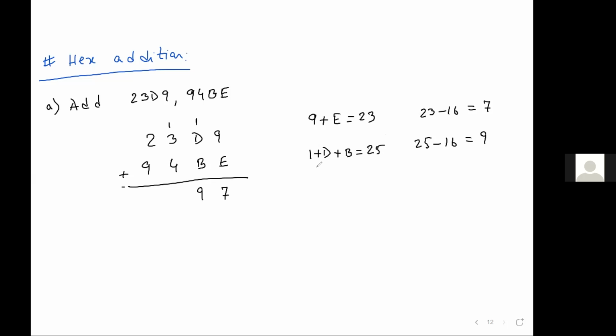Yes, sir. So what is our next process? 1 plus 3 plus 4. How much do we get? Sir, 8. So there is no carry, no complication. Just put 8. And 9 plus 2 is how much? Last one. Sir, B. Exactly, B. So if you add, this is your answer.